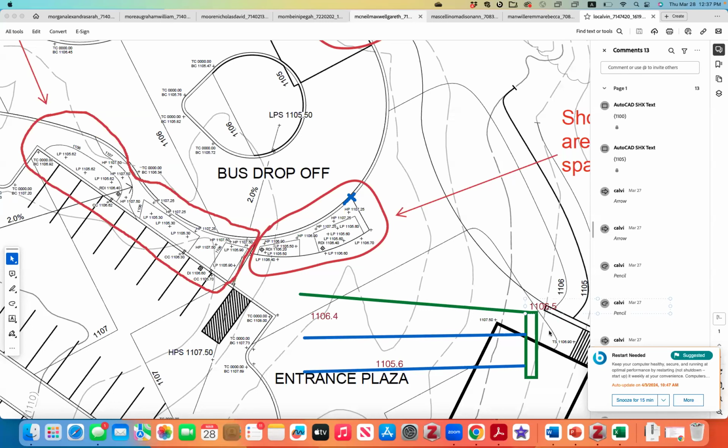This is a little too low. So yes, you need a berm in between, because as I mentioned, your RDI is here and your curb is only 106.50. So we need a little bit more. You need a little bit more berm here, but it's not as high as 107.25. Does that make sense? You need it to be 106.9, something like that. So you wouldn't have a 7 contour, you would have a 6 contour.